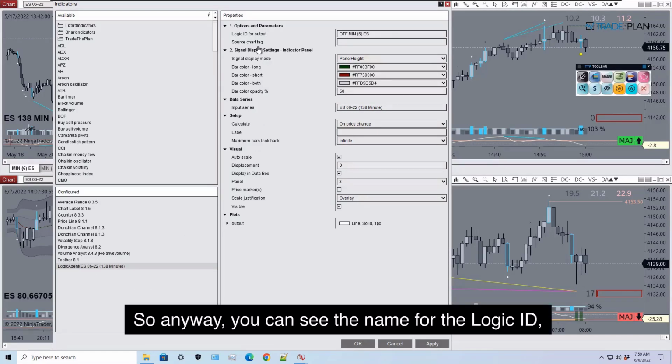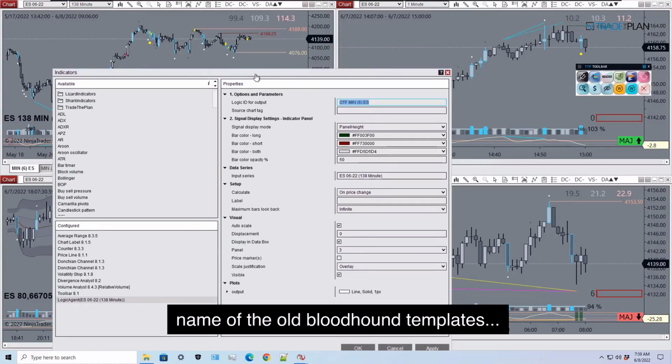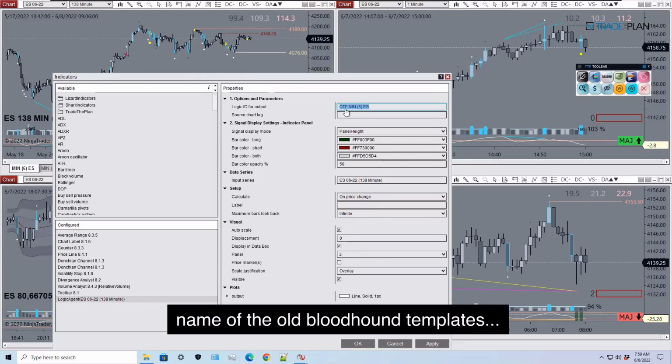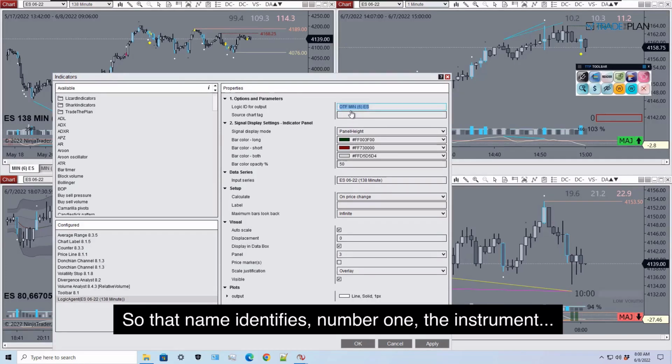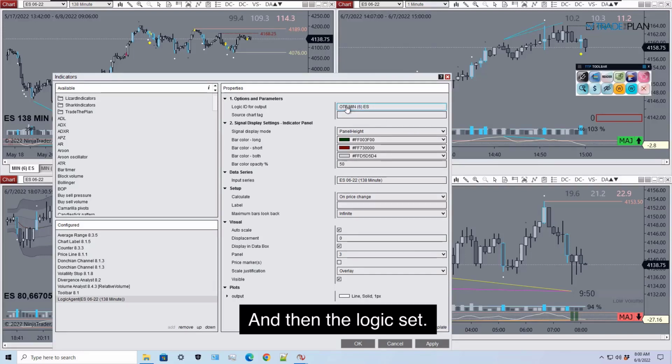So anyway, you can see the name for the logic ID for the output matches the file name for the old Bloodhound templates. So that name identifies, number one, the instrument name, and then the chart name, and then the logic set.